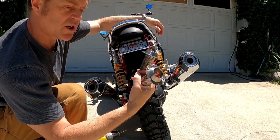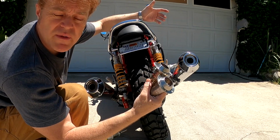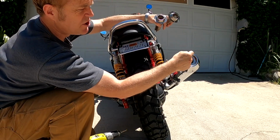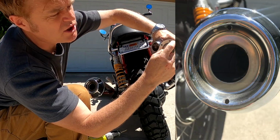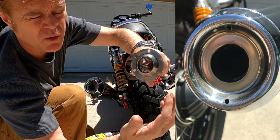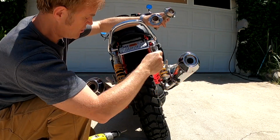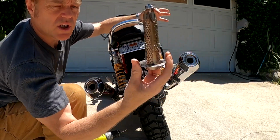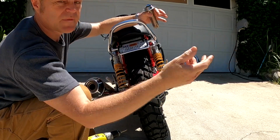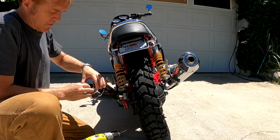So 2 of these were going to cost you $80 with shipping and tax and handling, and I really wanted to see if they were worth the money and if they would quieten down my exhaust pipe. All you need to do is pre-drill a couple of small holes. You can go all the way around and add lots of holes. I only need 2 screws on each to hold it in place, so I just went with 2 single holes. So 2 small holes pre-drilled on each pipe, and then take your decibel reducer and drop it straight in and down. As simple as that. On this side, straight in and down.